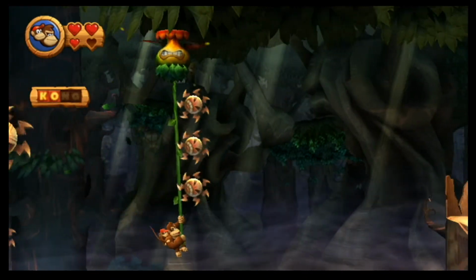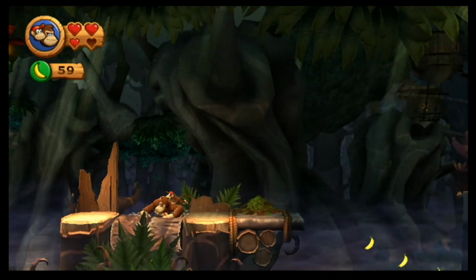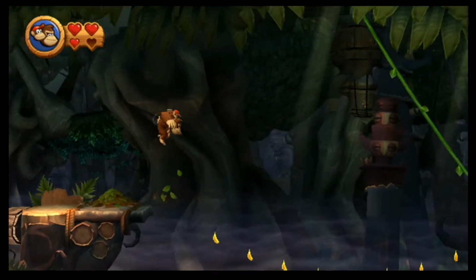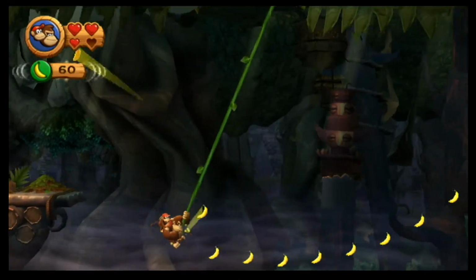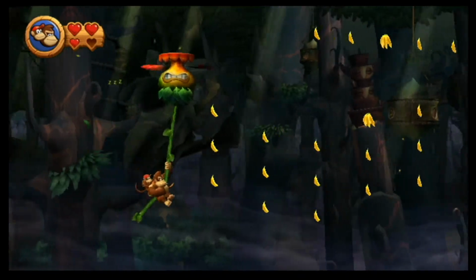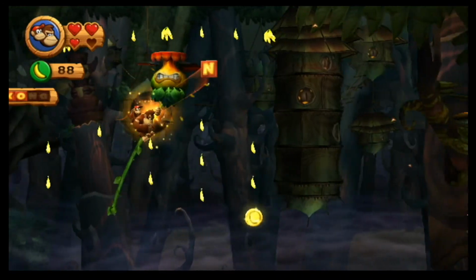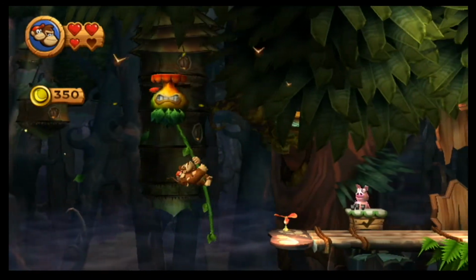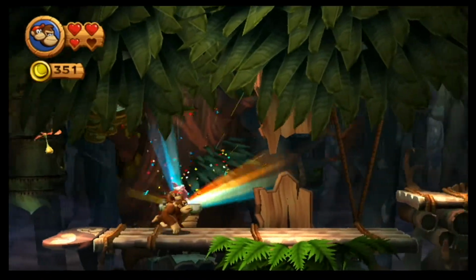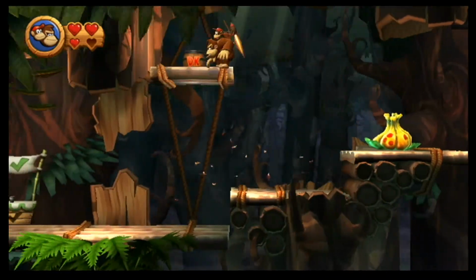Right, there's the O. You see that platform down there? You can crush it, but don't get it, because I need to get the N in it. You probably can get the N at the same time, but it just makes it a bit harder to do. See, if you went the shortcut, you would have been on top of this. I think there's something up there. Yep.